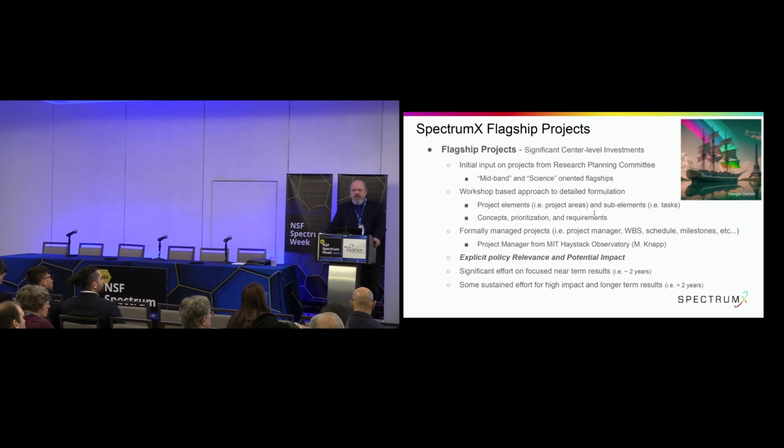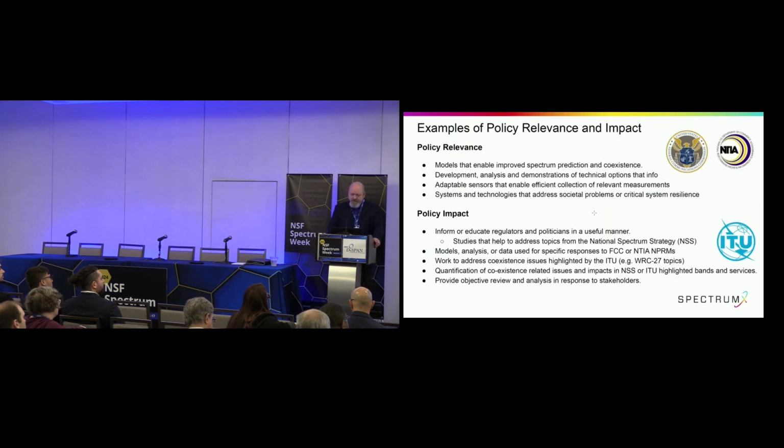They tend to be things that take a lot of infrastructure investment, either in the development of systems or circuits or in the development of software and algorithms, for example. And those higher, longer-term things are ultimately going to result probably in proposals to other agencies and opportunities in an attempt to leverage other relationships in order to build the effort necessary to realize the full vision that might be possible for those areas.